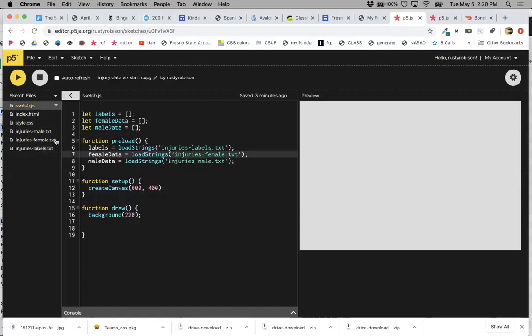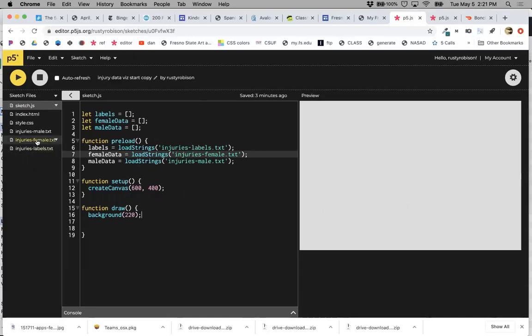Okay, back to the sketch. The first thing we need to do is basically draw rectangles of different sizes across the screen, so obviously we're going to use a loop for that. But first we need to get some numbers that we can actually work with.